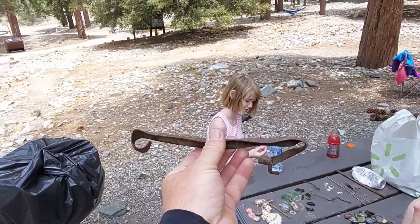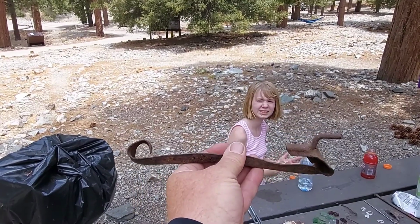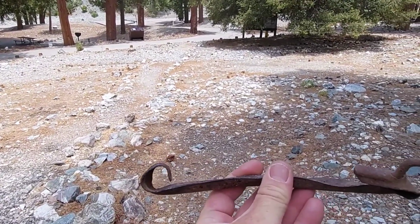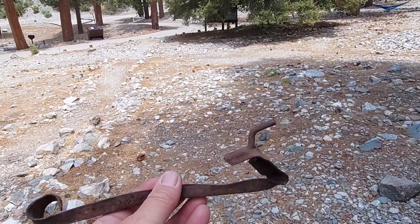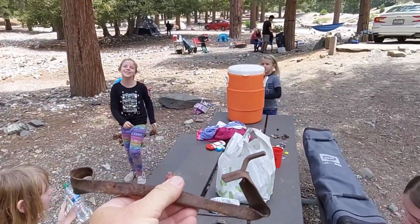This stake. Fraser, if you could tell me what kind of tent stake this is, or anyone that knows. But yeah, they had a rough day because look at all these rocks. This place is really rocky. So they were pounding this stake in, and that thing curled on them. The frustration got worse when the top bent over and they just tossed it out of anger. Wonder how long this has been here.